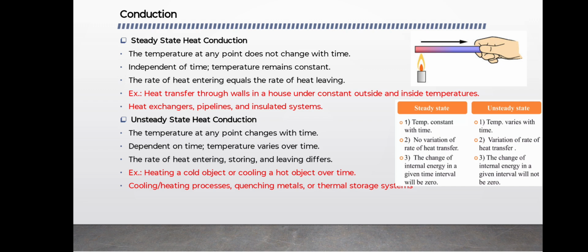This figure shows the best understanding of conduction heat transfer. Take an iron rod or steel rod and apply heat at one side. Gradually the heat is transferred from one side to the other. After some time we will feel the heat in our hand. This is a good example of conduction heat transfer.